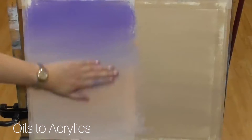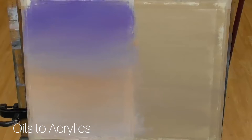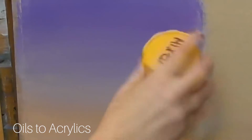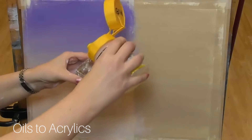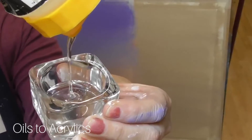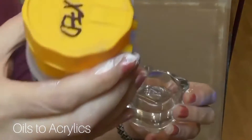Tip number three is all about working in layers. Too often we're in a rush to get from the start of a painting to the finished painting, but my advice is to always work in layers, especially with acrylics. What I mean by that is: let each layer dry before moving on to the next. I want my clouds to be nice and soft in this sky, so I'm going to begin using some gel medium. I've demonstrated in another video how I mix this together — it creates a lovely formula which I really like using. This has been kept in a jar for about two or three years and it won't go hard once you've mixed the formula.